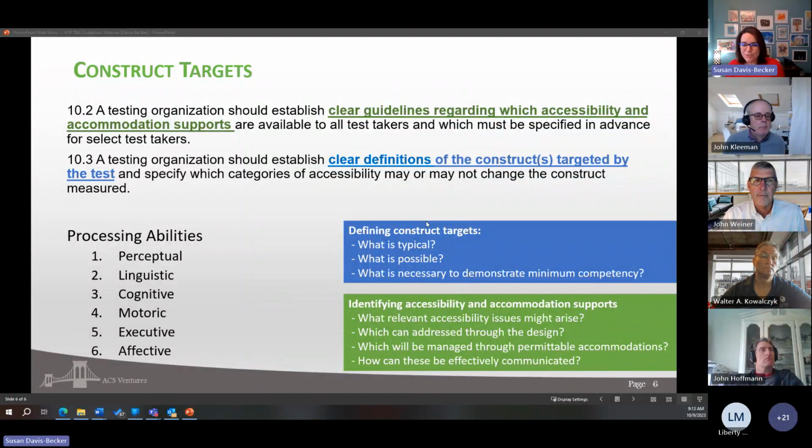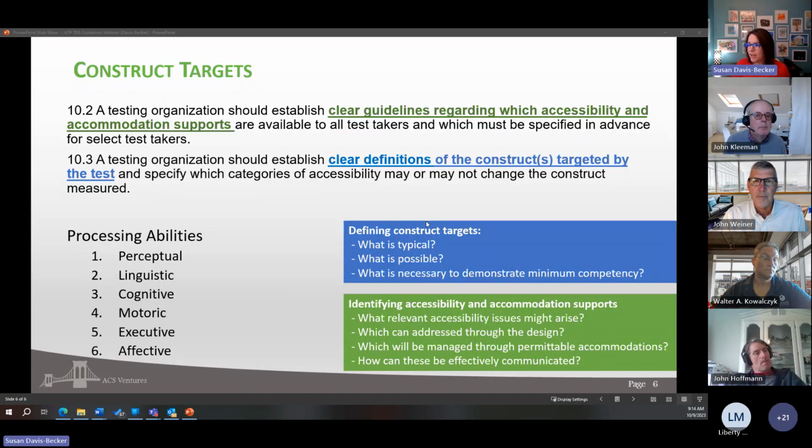And as we're creating those construct targets, we're probably putting some of those processing abilities in there without even realizing it, or expectations. And so as I was thinking about guideline 10.2, or I'm sorry, guideline 10.3, when we're making those clear definitions of our construct targets, we need to be really thoughtful about what it is that we're expecting.